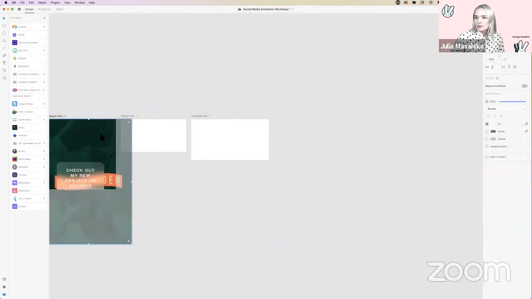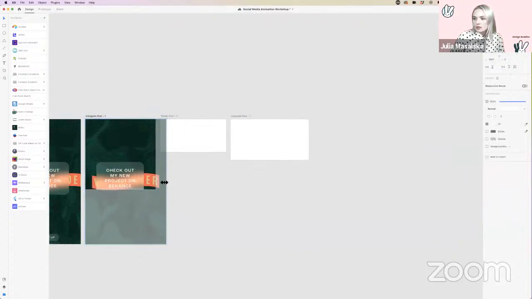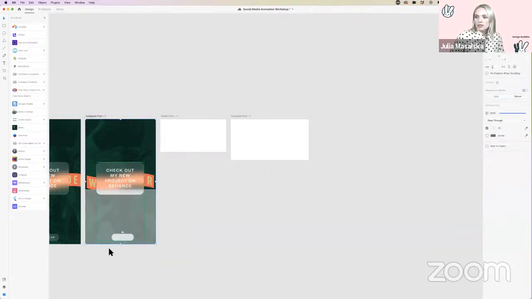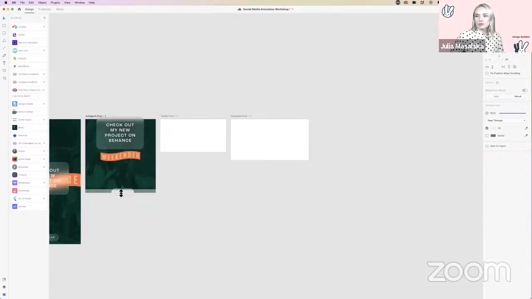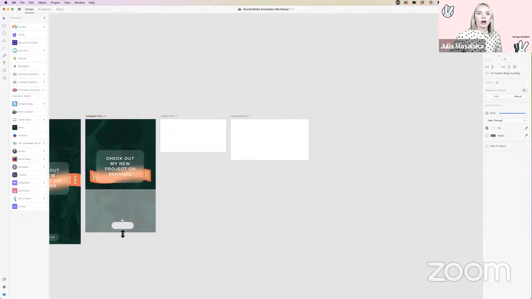Okay, so let me size this down just a little bit so this can actually work. All right. So responsive resize basically gives you the opportunity to resize things responsively. Just like when you are, let's say, designing a website and it's functional on any screen size.